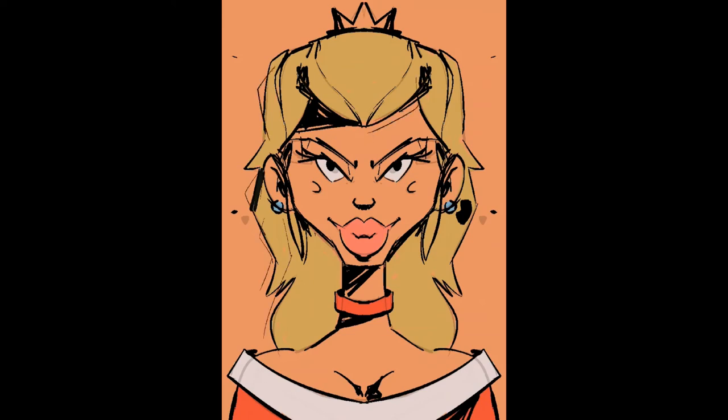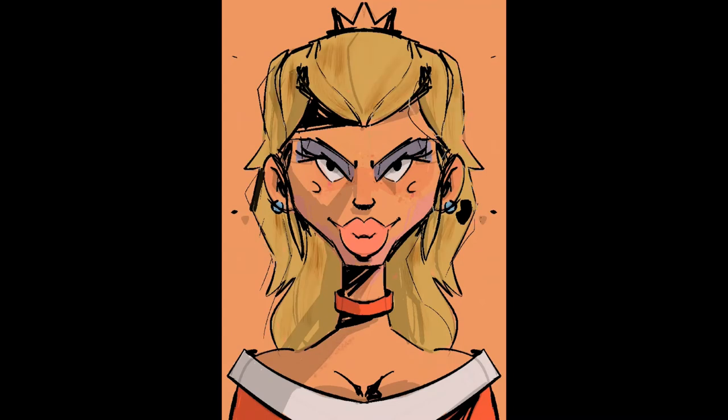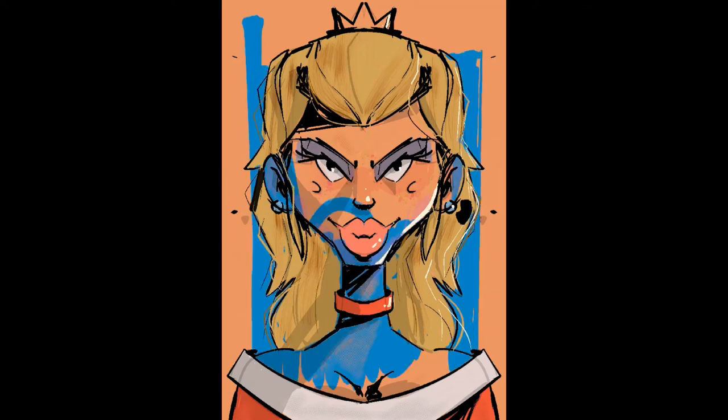I wanted to be very deliberate with the shapes of my shadows. I really wanted to emphasize the planes of the face. Some finishing touches now, and I think the slight blue eyeshadow really goes a long way.